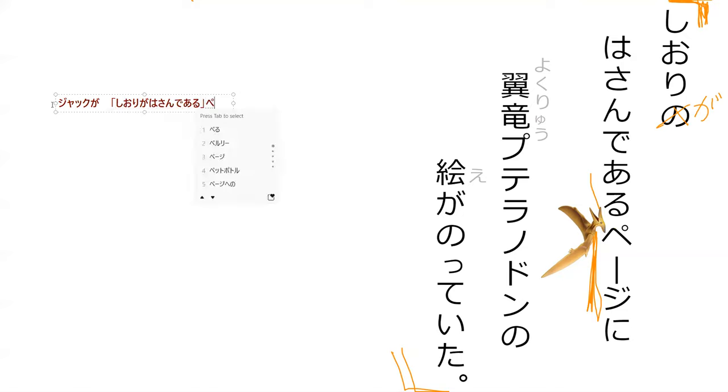Do you vaguely remember why there's a no here rather than a ga? It has to do with the fact that page is over here. So the no is referring to the page somehow. It's not actually referring to the page. Is this because it can be confusing to know what the topic of a sentence is? If this was a longer sentence, like Jaku ga blah blah blah, and then you had shiori ga hasande aru peiji, if you had two ga's, for example, it can get a little confusing. So because this whole thing right here is describing the page, this is called a relative clause, they turn this ga into a no. It's just for the sake of readability and understandability. They're like, it's too confusing with ga, so no is good enough, basically. No kind of conveys that we're still connecting this item to the verb.